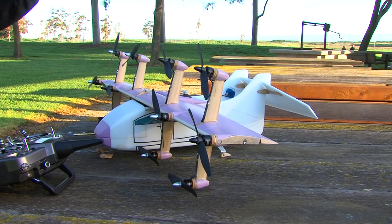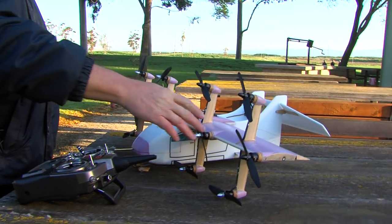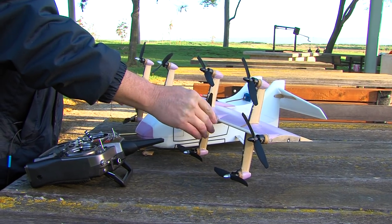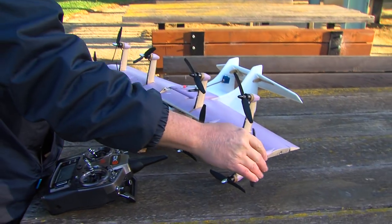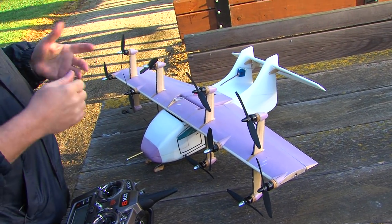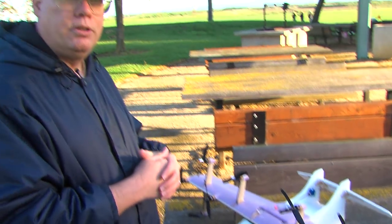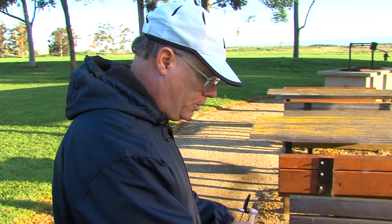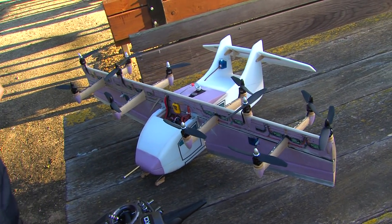Depending on your exact flight mode at any given time, you might have perhaps just two motors running in regular forward flight cruise mode, four motors running in forward flight cruise climb, or any number of propellers for rapid climb — basically your choice. But certainly in hover mode, you would have all of the propellers running because you want that disc area.